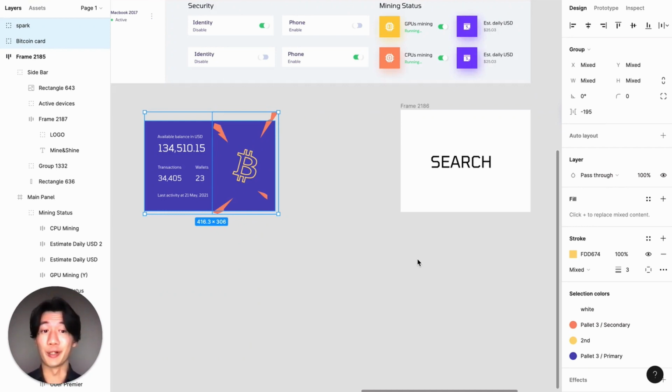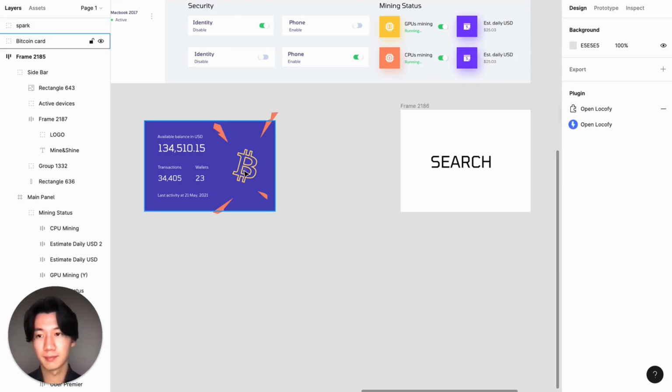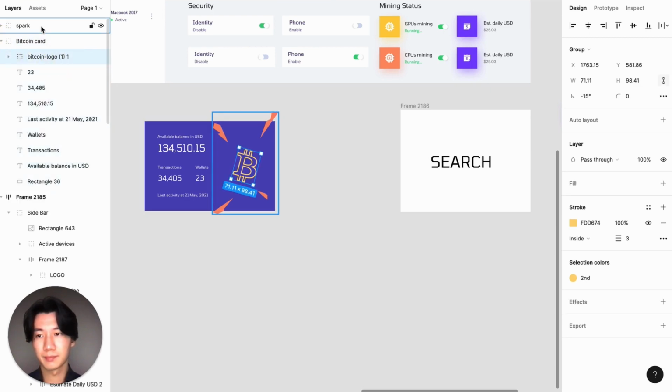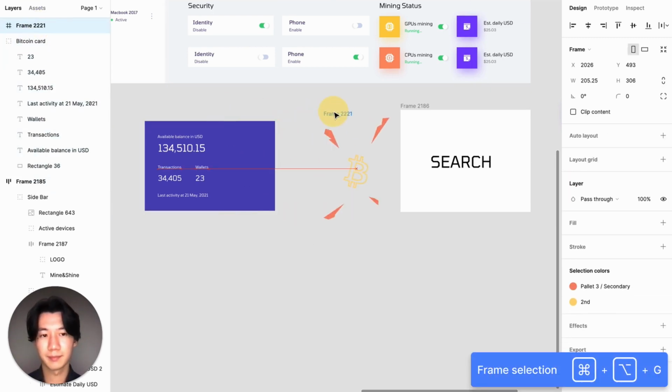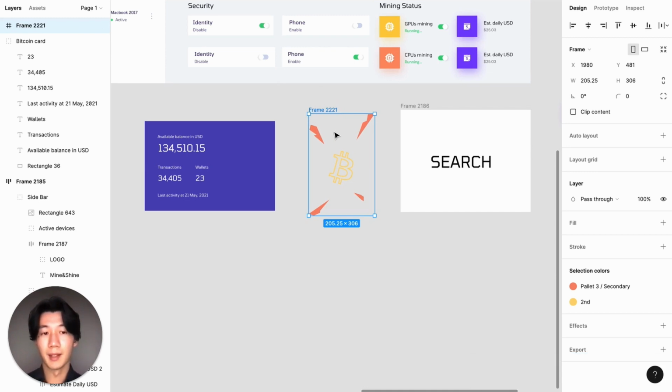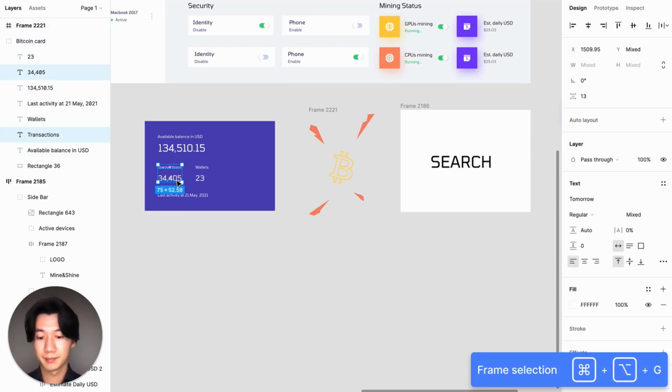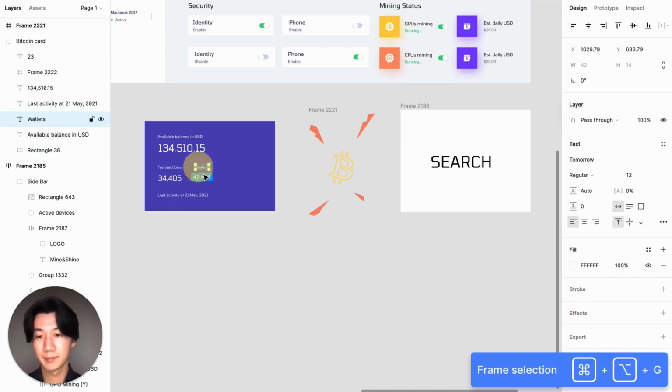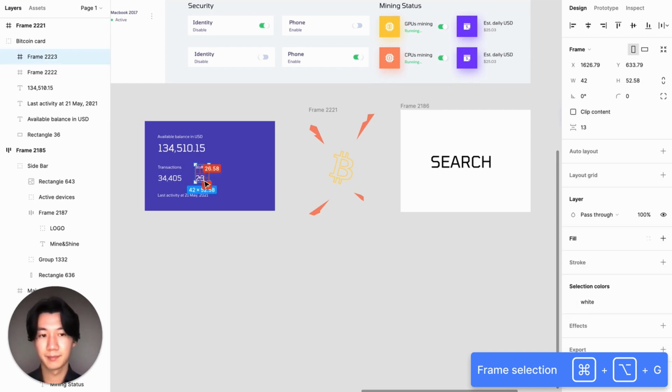Now that we have pulled out the design, you want to group the graphics together and then pull it out of the Bitcoin section. Next, frame the transition and wallet as such, and then group them together in one frame.